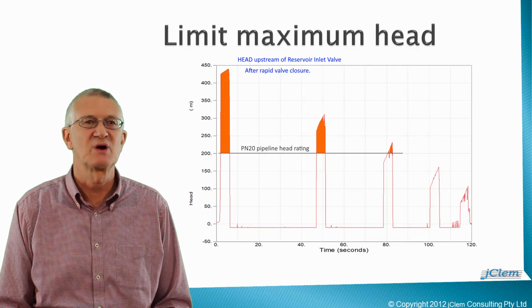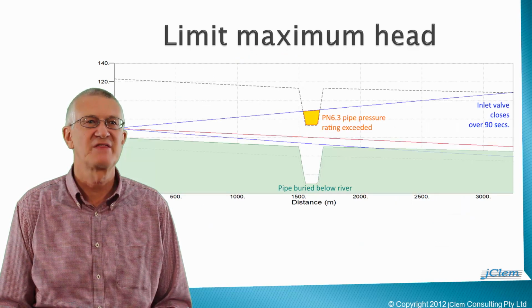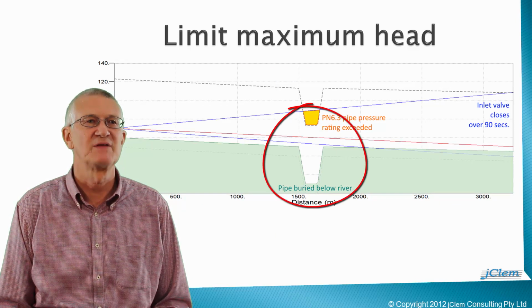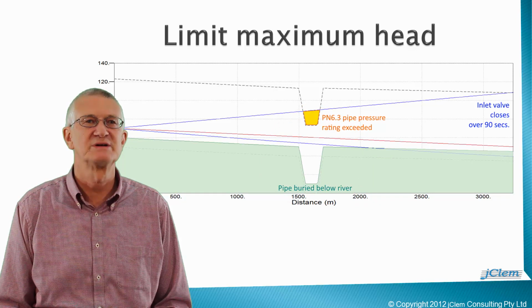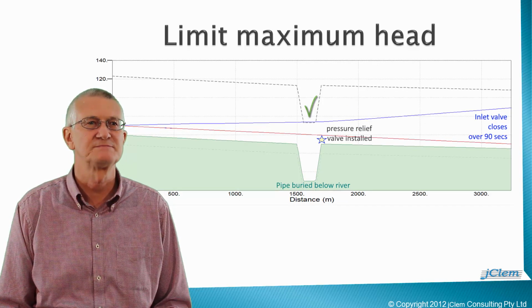This first slide demonstrates what we are often trying to do by using a pressure relief valve. Simply put, we are trying to crop off these unwanted peaks in head and keep the outcome below the pipeline's pressure rating. Here is another way of looking at that objective in a different pipeline. At the part of this pipeline that goes under the river, its pressure rating would be exceeded every time the inlet valve to the reservoir closes. Releasing water into the river through a pressure relief valve is an inexpensive solution, which we can see in this hydraulic grade line. It has limited the maximum head well.